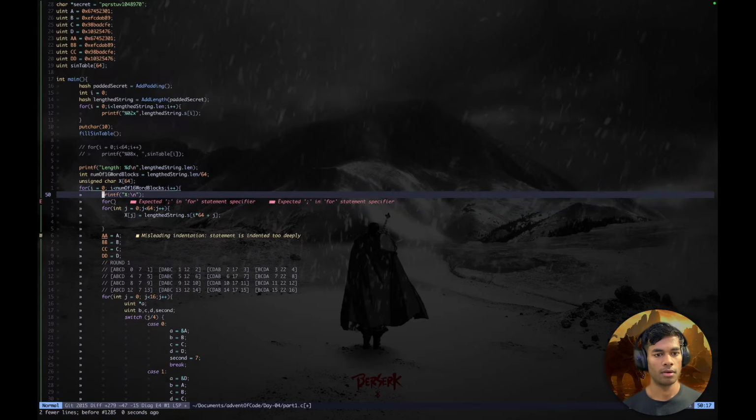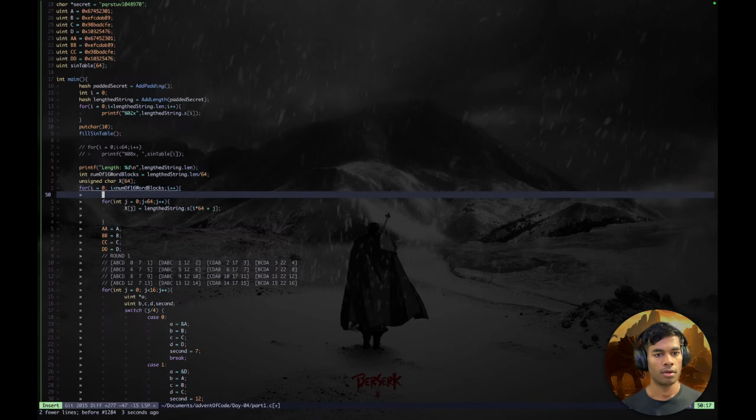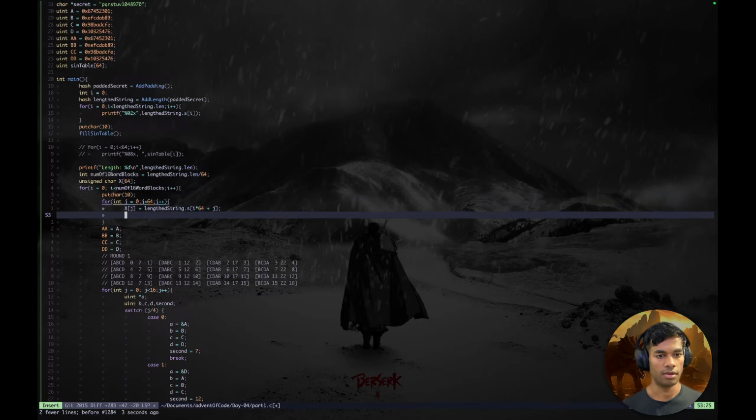I can do putchar new line, and then with every one I can do printf x 0 to x, and comma xj, print xj just after it has gotten its value.